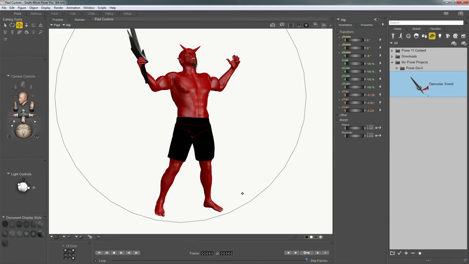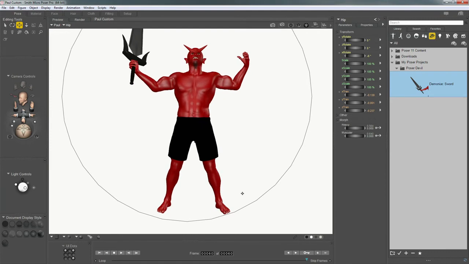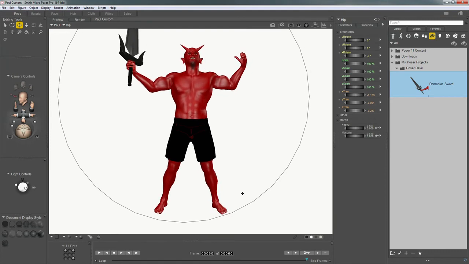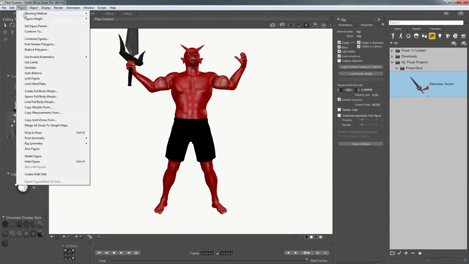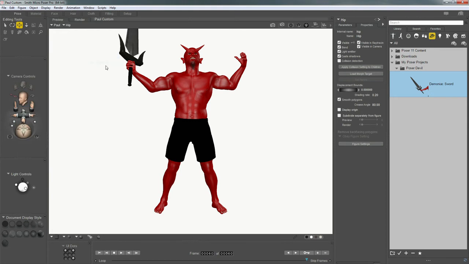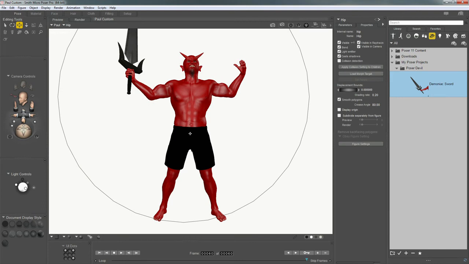This process that makes the characters do this is called inverse kinematics. In short, it's referred to as IK. And that's what allows that activity to take place. Now, you can see that the hands behave differently than the feet do. Well, let's take a look at how this is being used. If you go to Figure, use inverse kinematics, we can see IK is turned on for the left leg and right leg. Let's turn it off real quick just to see the difference. And now, grab the hips, and look, it's a very different experience.